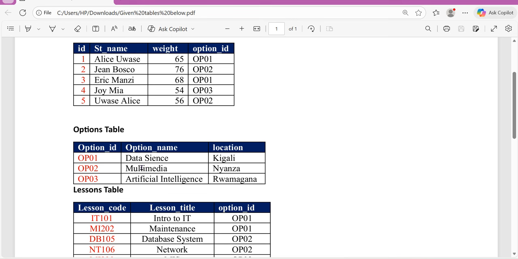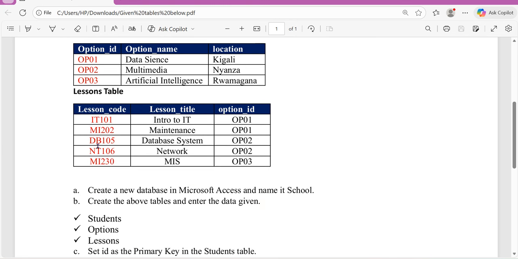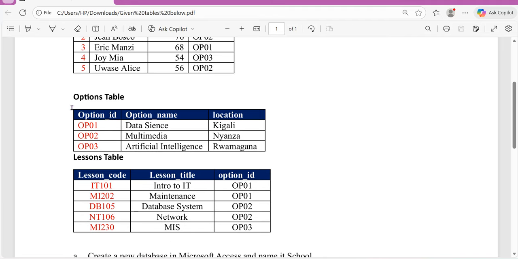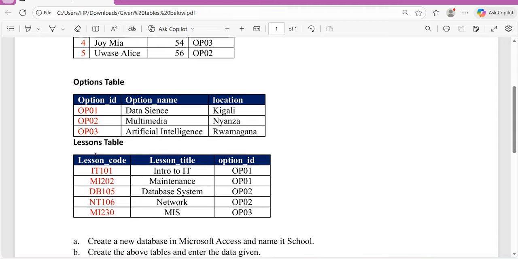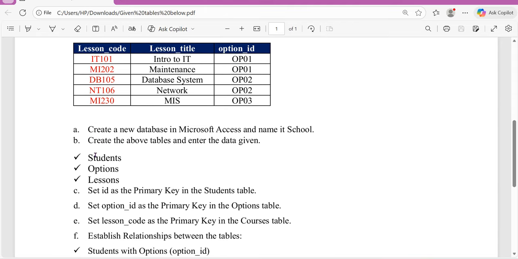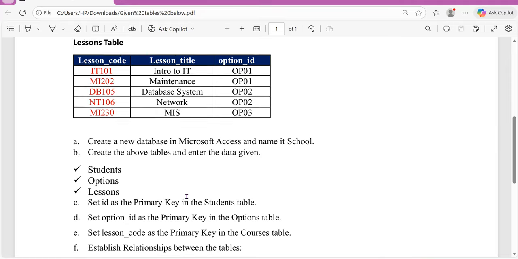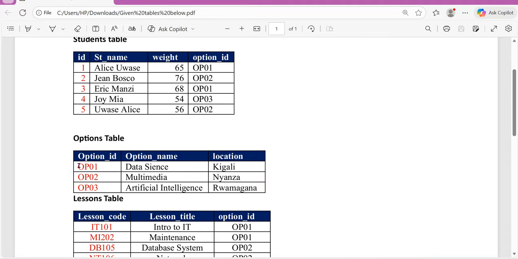Table options. And as you are seeing on table options, the primary key is option ID. Remember, they have told us to set option ID as primary key in this table, which is called options. And as you are seeing, the option ID is text instead of being numbers. It is text, even though it is primary key.